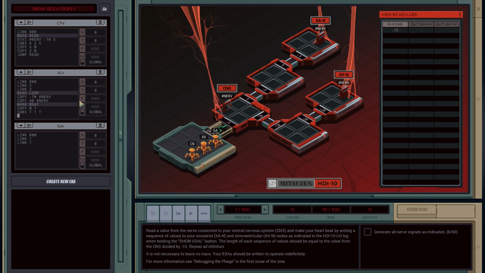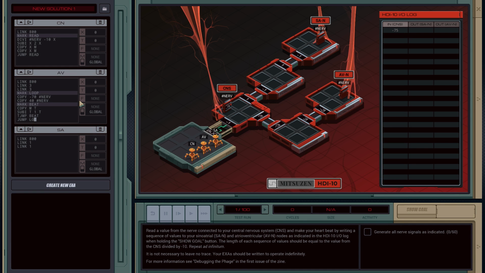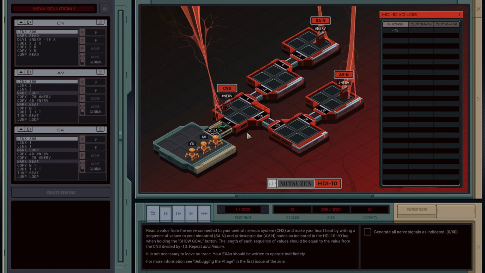And then as long as there is still something left, we jump back to beat. Otherwise, we jump to loop. And this guy will do something very similar, but in the other order on these guys, right? That seems good. Would I run this program on my own heart? No, I would want to debug it a little bit more, I guess. But it seems fine. Let's see what the game thinks.